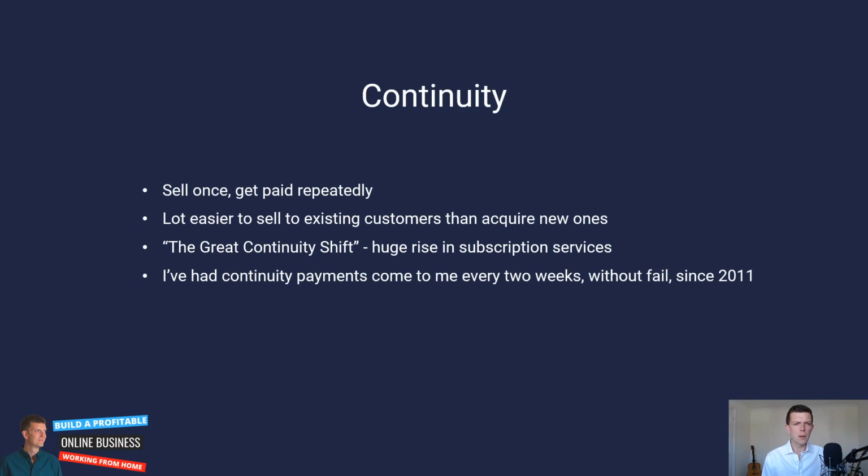Very, very exciting. Now, I've had continuity payments come to me every 2 weeks without fail since 2011. So continuity, or membership recurring billing, is something that I got onto quite early on in my career. Remember, if you've been watching along, I began in 2010. So a year or so later, I started my first continuity program. And what I found overall is it's not the biggest earner in my business. I've not been somebody who's only done continuity. I've done a lot of other things as well. Even though it's not the biggest earner for me personally, it will be for other people, of course, but for me personally, it hasn't been.